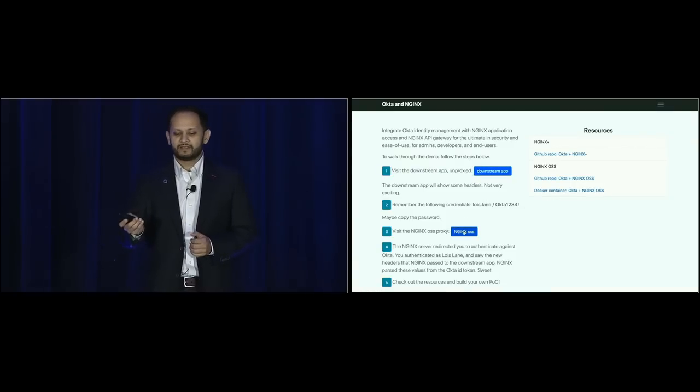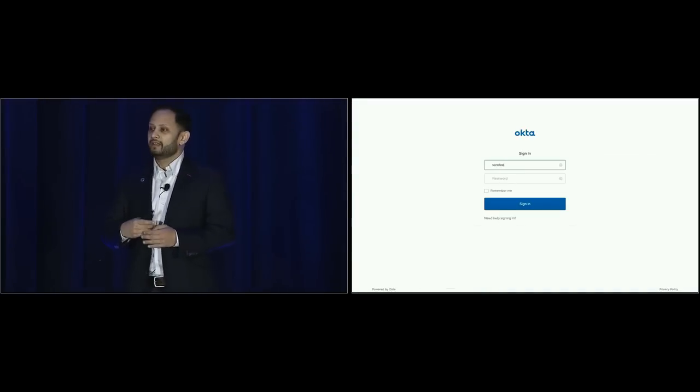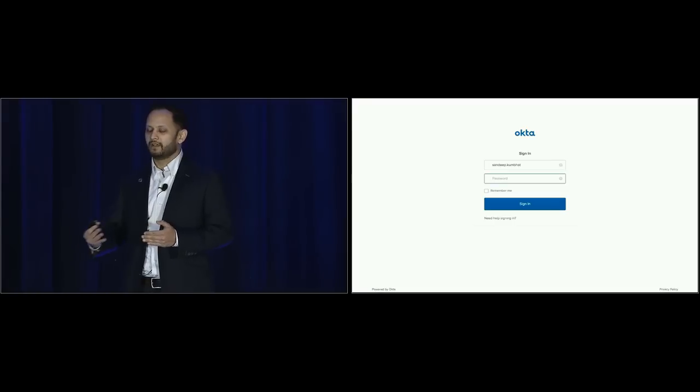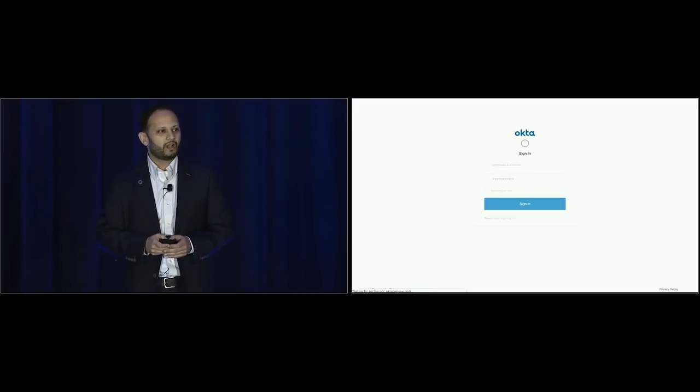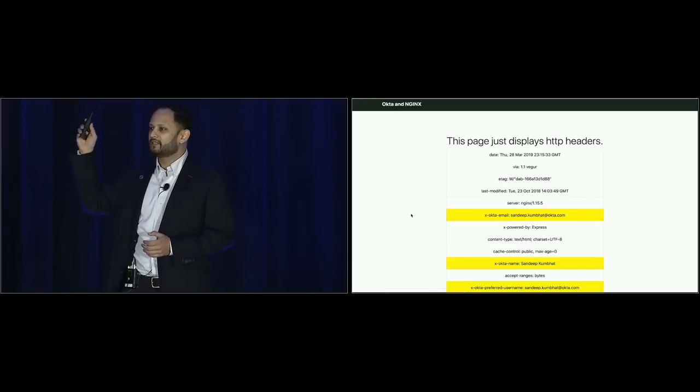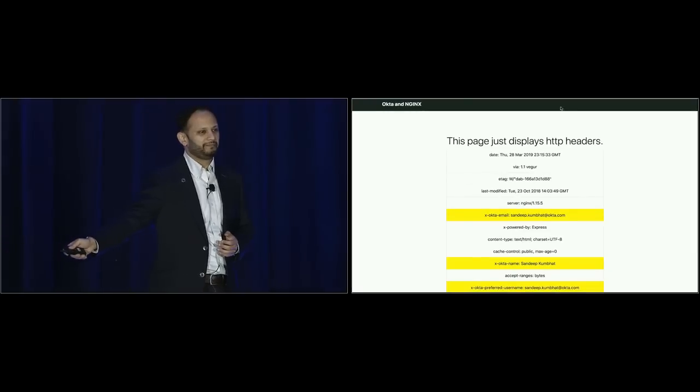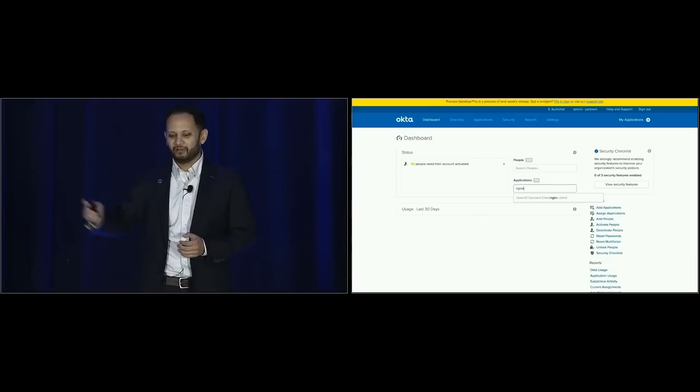Now I'm going to access this using an Nginx reverse proxy sitting in front of it, and it asks for Okta authentication. Now this is talking to Okta using OpenID Connect. So once I authenticate into this reverse proxy, it is going to pass all the HTTP headers which the app requires without even changing any of the application backend. Simple enough. Let's see how it works.